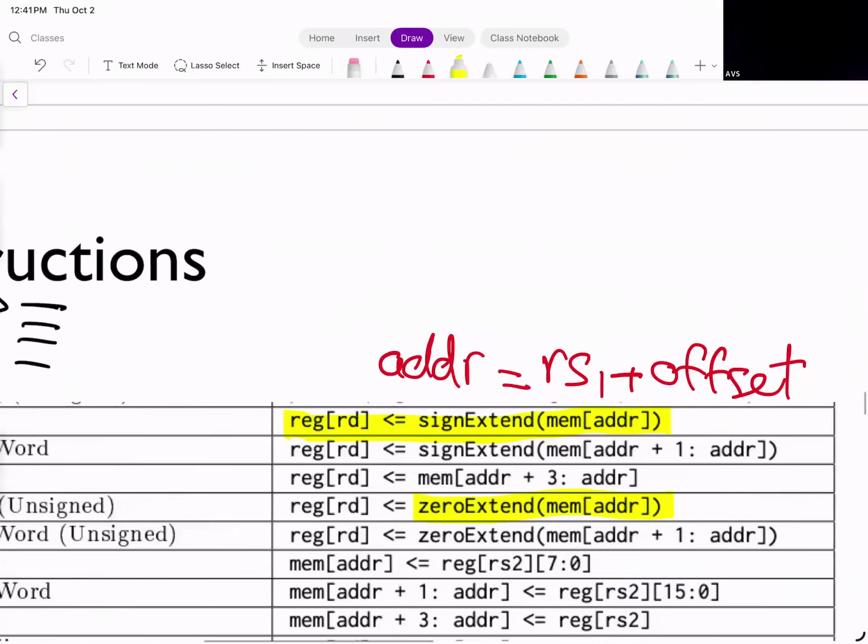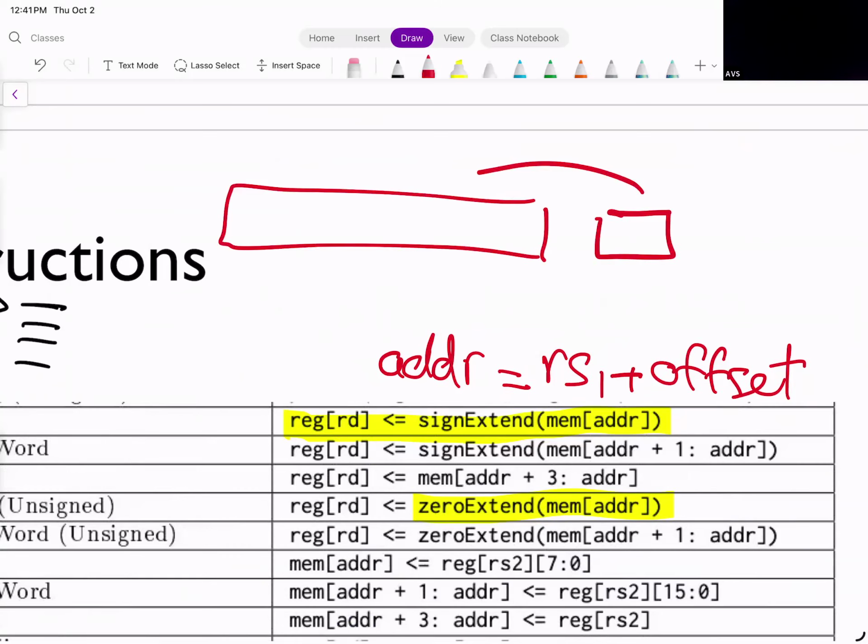So this is a good question. If I want to write just 1 byte, again, this question came out earlier as well. What happens to the rest? One option is that I just put zeros and then write it there. In the majority of cases, and we're going to come back to this when we design it, you can, for now, assume that we don't write anything to the rest of the memory. So you just replace that 1 byte and not the rest, okay? The sign extension, I'll show you when it happens as well. For now, just think about it mathematically. I'm going to show you the entire hardware, and you're going to see exactly the hardware parts.